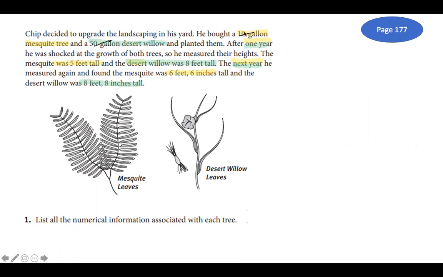They measure trees when you buy them by the size of the container the dirt is in instead of the size of the tree. So it's 10 gallons of dirt that the mesquite is growing in and 10 gallons of dirt that the willow is growing in. That's not going to help us figure out how tall the trees are as the years go by. So those we're not going to use, but all this other information we are going to use. Let's move on. Hopefully you put this in your book because I am wiping it out. Moving on.